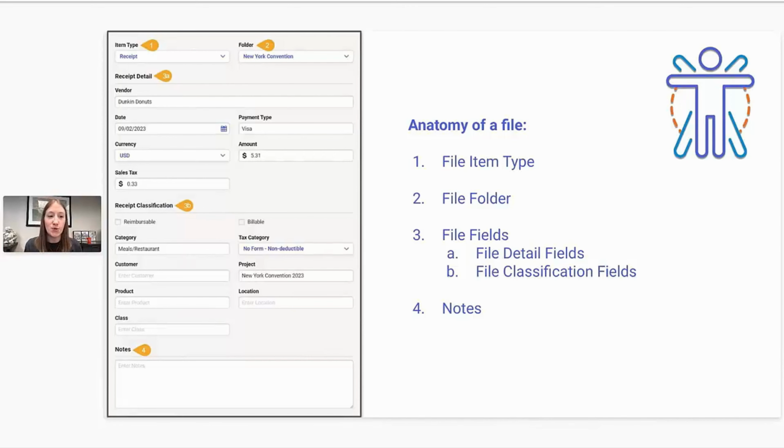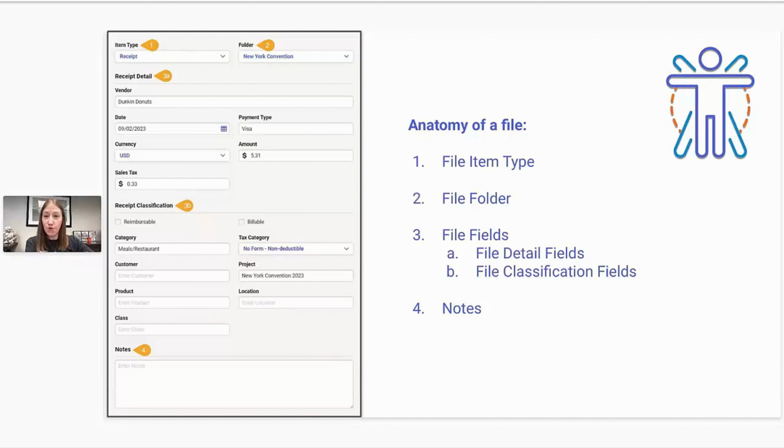All of those boxes that you see there are considered your file fields, and they're kind of broken up into 2 separate sections. So at the very top, you have your file detail fields. And your file detail fields tell you key facts about your file, such as the name of your file, dates associated with your file, and amounts associated with your file. Information that is really factual and probably somewhere on the image of the file, and you know, you can't really dispute it.